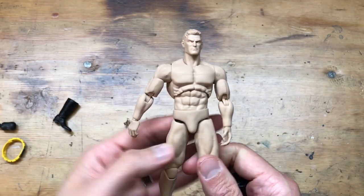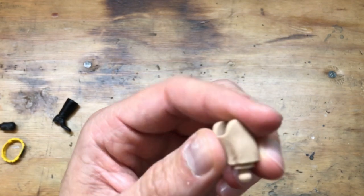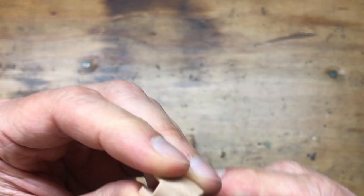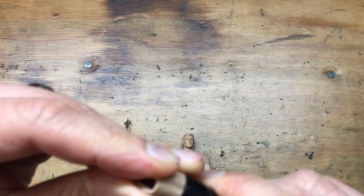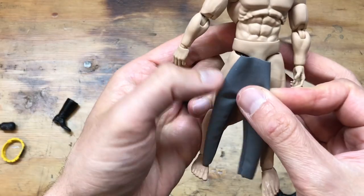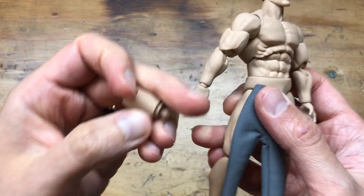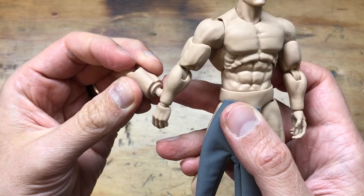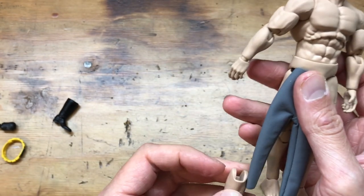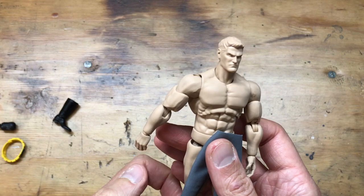I'm gonna have to take this body and replace these leg attachments on there. God, they even have like veins on this. This is pretty cool. And then hopefully this will just slot right into that. I'll be taking the gray pants, putting them on the figure. I'll cut and glue around this base, this piece here. That's how the Mezco figures come. So I'll cut and glue around that and then put the boot on. And then hopefully that'll be nice and clean and good to go.